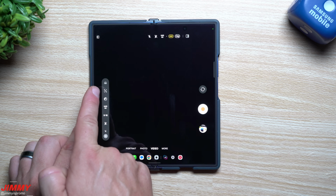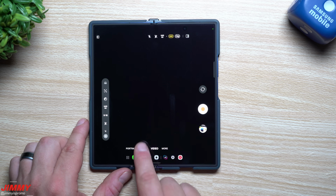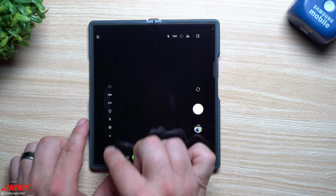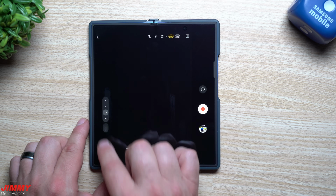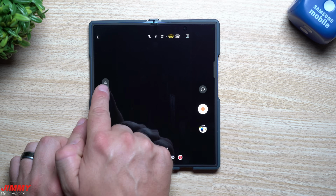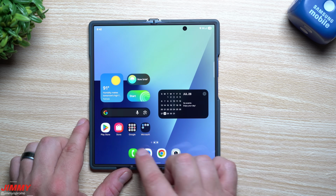So when you pull this down, you're going to see this icon right there underneath video. So it's very similar if you went into photo and you went right over here and you had that motion photo. Well, inside of video, what you can do is when you pull this down, you have this option right there, which is auto framing on. So let me show you how this works.